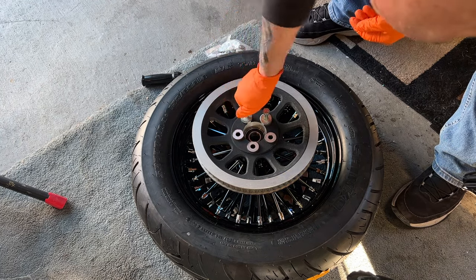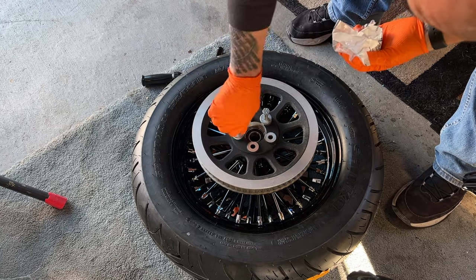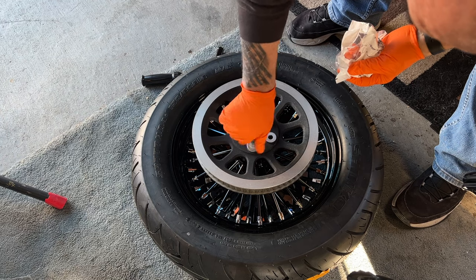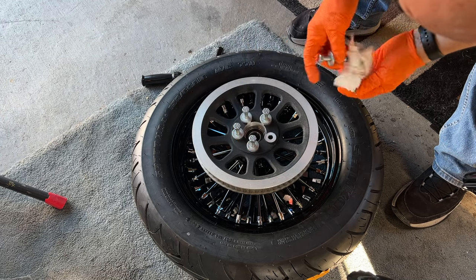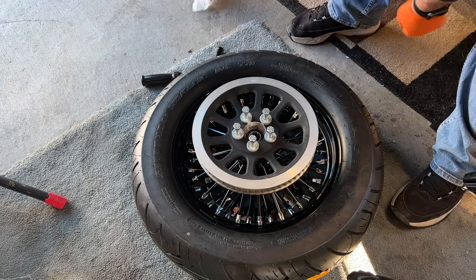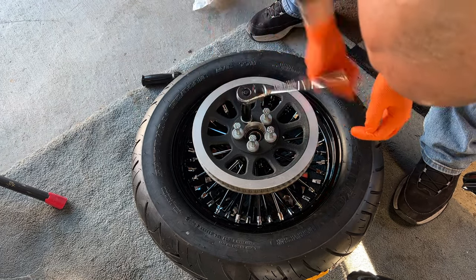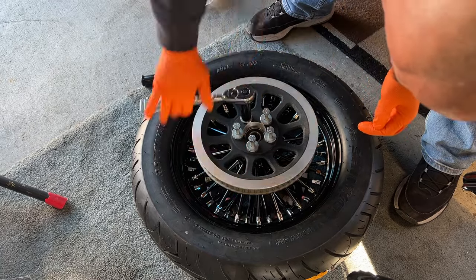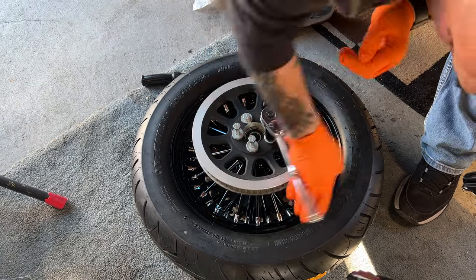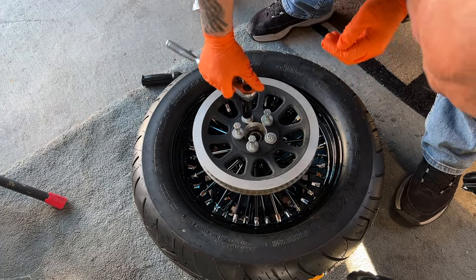It's funny because the thing about these bolts here is they ask you to torque them each one to 60 pounds and then back off half a turn and then torque them between 77 and 83 pounds. So I'm just gonna go to 80. That's the Loctite on there again. Wow, that one went down pretty quick.